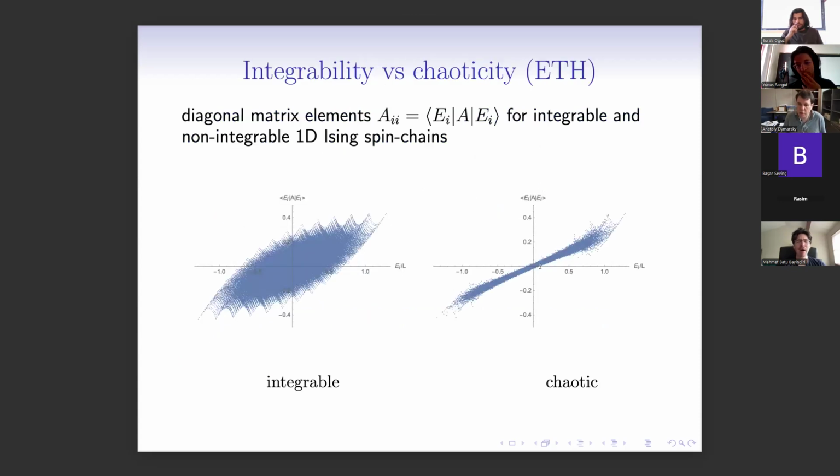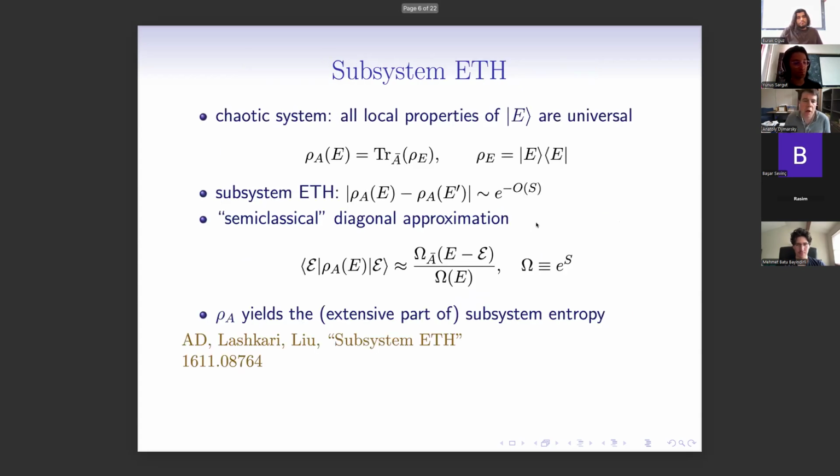It is illustrated here: if you consider two energies with approximately equal values, corresponding expectation values will be exponentially close to each other. If two points are exponentially close on the x-axis, they will be exponentially close on the y-axis. That's the idea. So once you declare that you have universality, you'll automatically obtain that the reduced density matrix of an individual energy eigenstate is approximately the same as the reduced density matrix of the microcanonical ensemble.